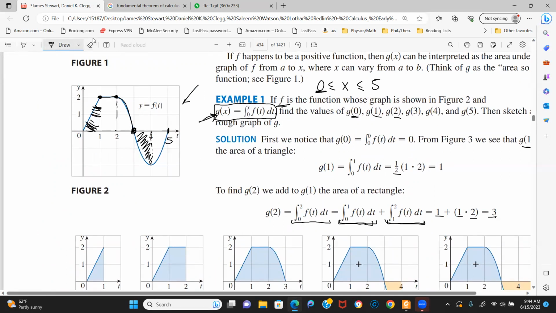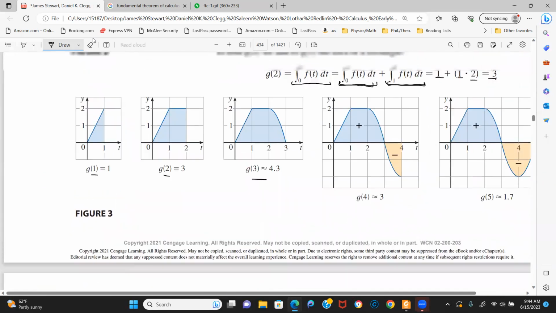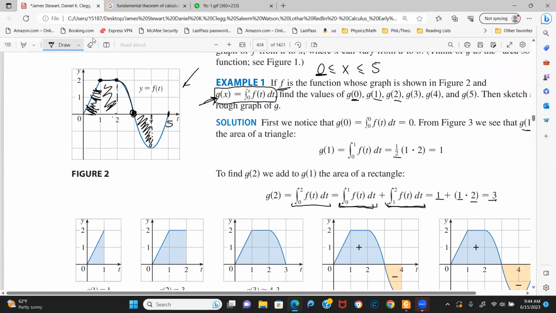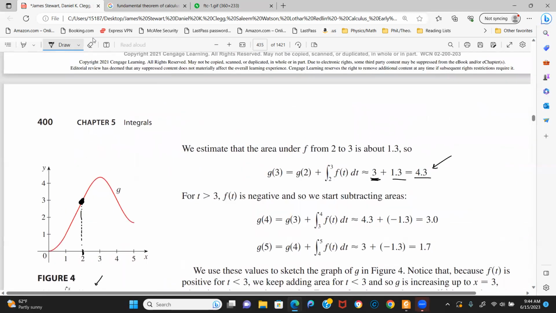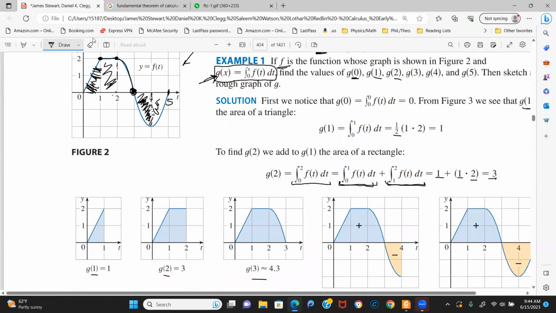It's this area plus this area. So you could plot this function, and a specific height of this function will represent the area. And then when you get to 3, now you go through the x-axis and you're no longer adding area, you're subtracting area, because this is going to be a negative number, as well as this. And that's why the curve at 3 maxes out and starts to go down, because you're decreasing the area. And eventually, I don't know, depending on, oh no, it does go back up.